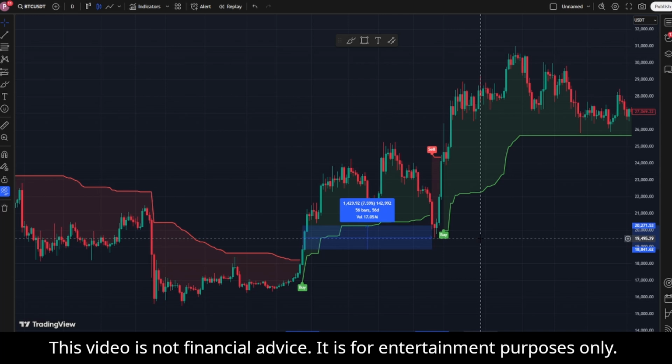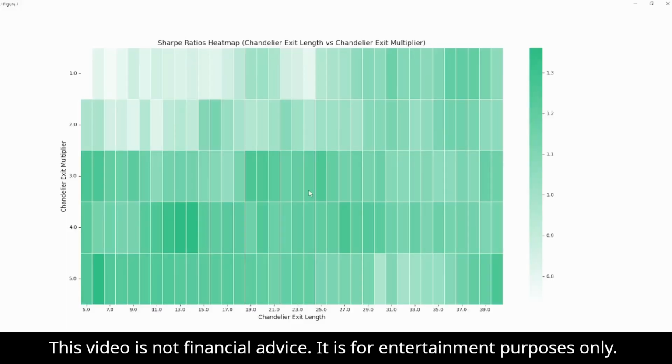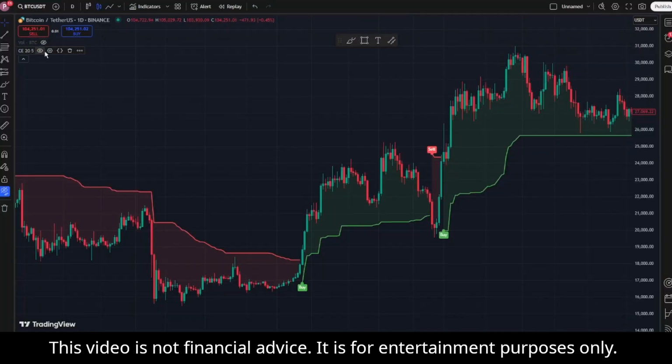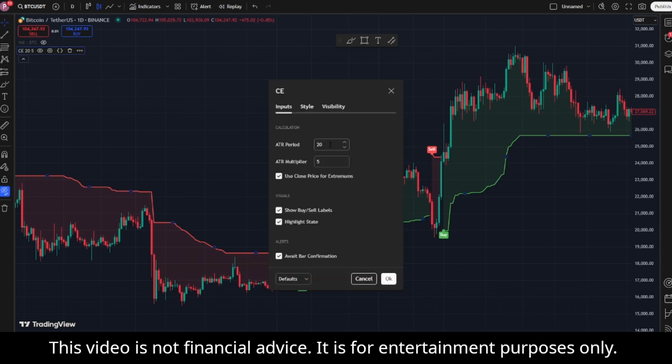So let's look at the sensitivity heat maps in the daily and the 4-hourly. Here's the sensitivity heat map in the daily time frame, which shows the Sharpe ratios. The greener the cell, the higher the Sharpe ratio. It gets above 1 and also 1.3, which is very good for an annualized Sharpe ratio. The x-axis is the Chandelier Exit length, and the y-axis is the Chandelier Exit multiplier. Indeed, you can change the parameters of the Chandelier Exit. It essentially uses the last 20 candlesticks to calculate the average true range. And the multiplier is essentially by how much you multiply the ATR to push away your green or your red line from the price action.